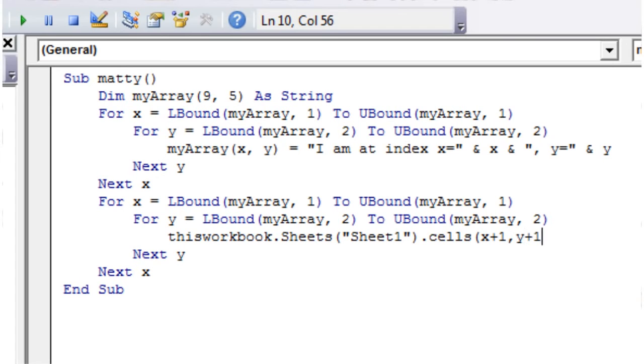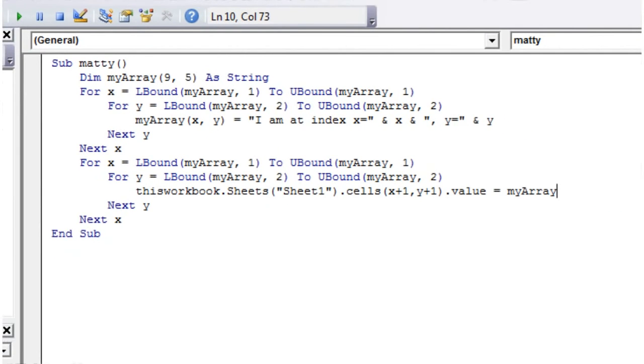And then again, just y +1 .Value equals my array x comma y.